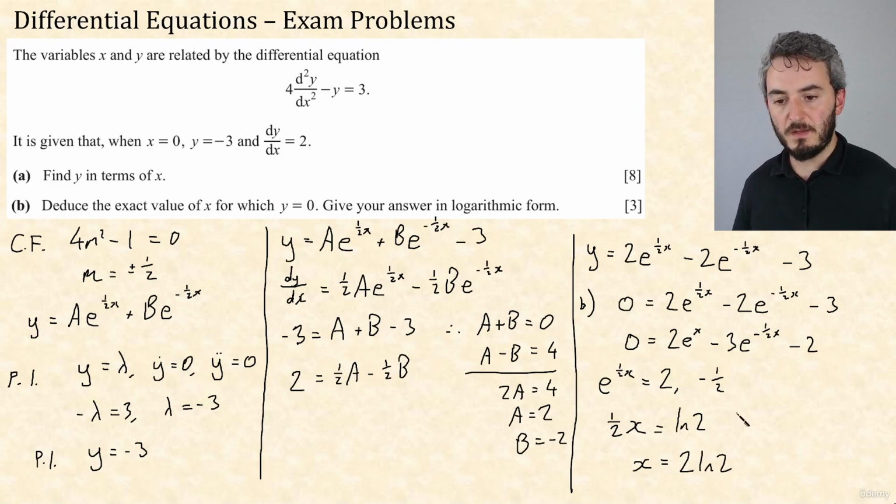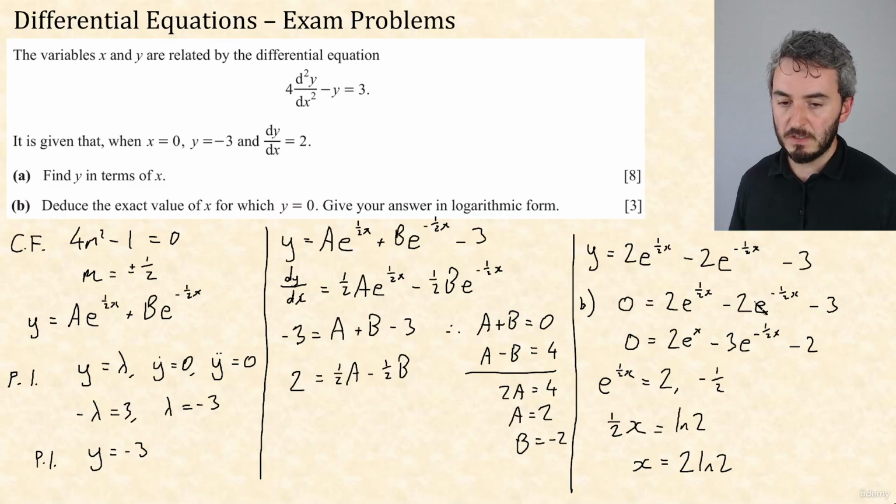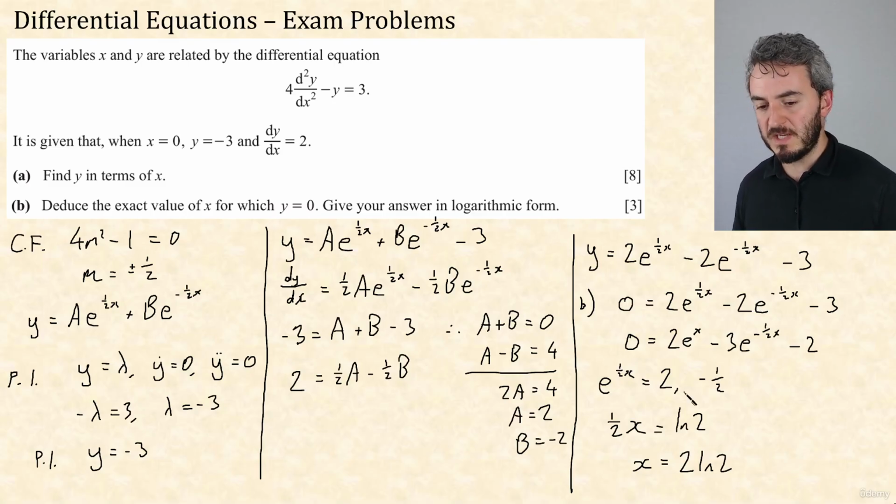Thinking about it, back at this step here, we could have solved that using sinh, actually. We could recognize that if you divide, that's basically 4 sinh half x. Could have got it that way, but it would have amounted to the same thing. I kind of prefer this. I find it a bit quicker.